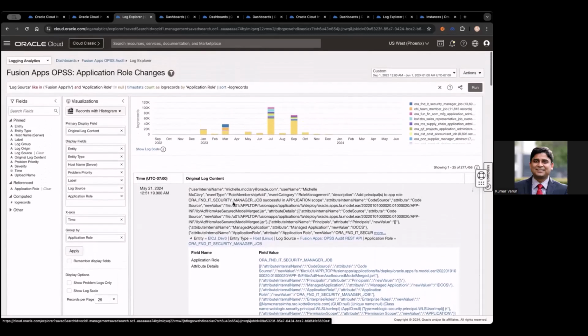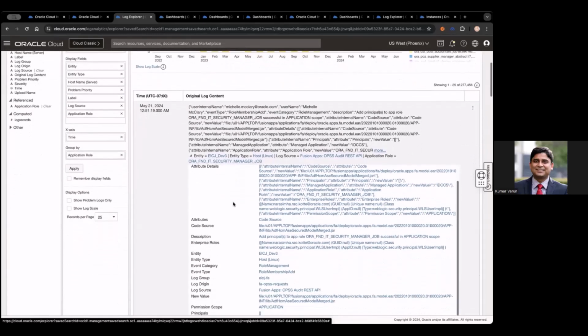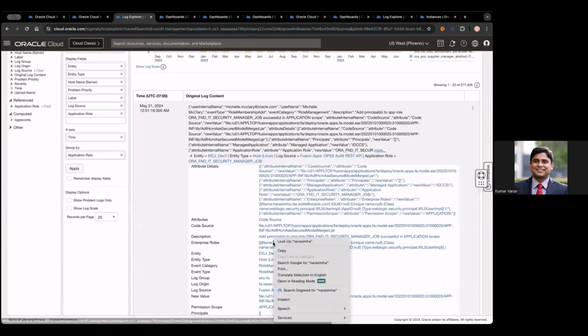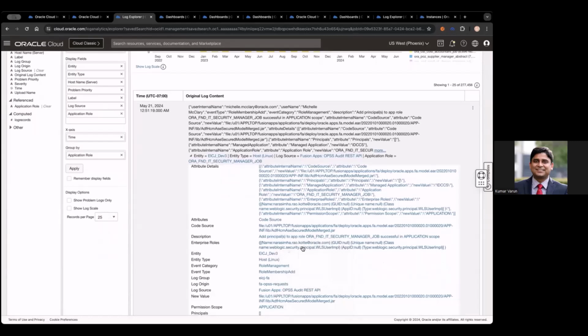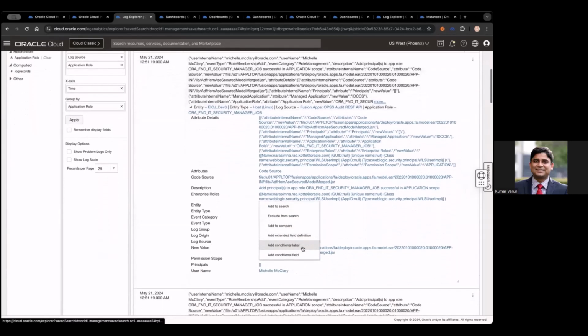In case of out of the box log sources which we provide, there are hundreds of these problem labels and fields which are extracted and identified for you readily. But let's say you find something interesting, and in this case, you want to look at something very specific. This is an issue, or this is a new signature that you have identified.